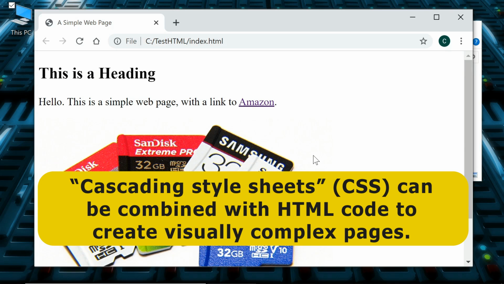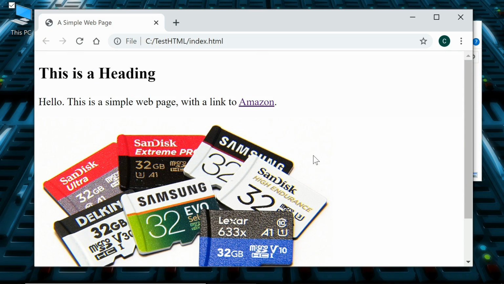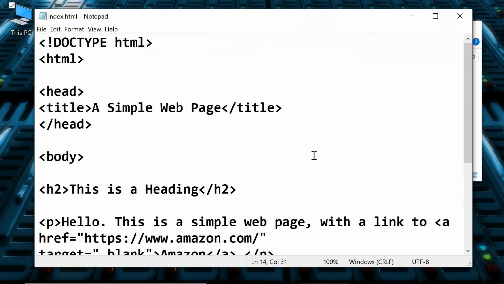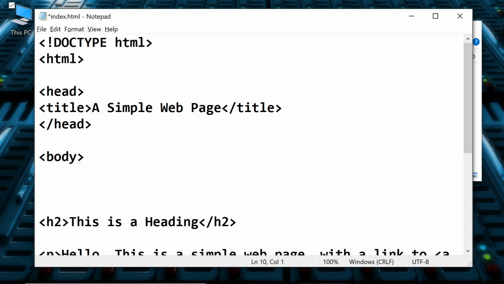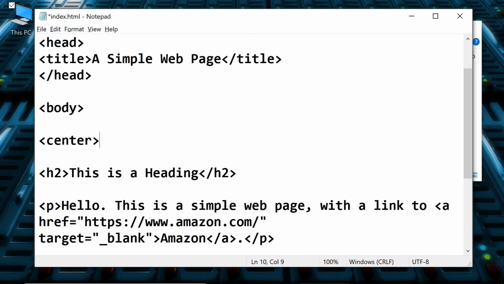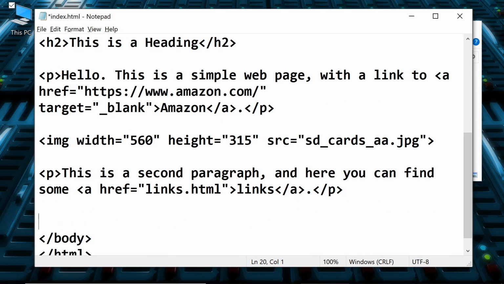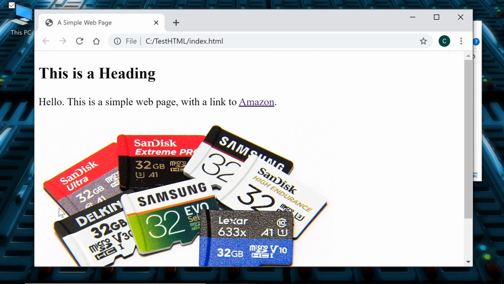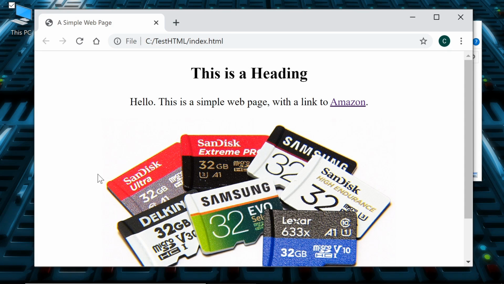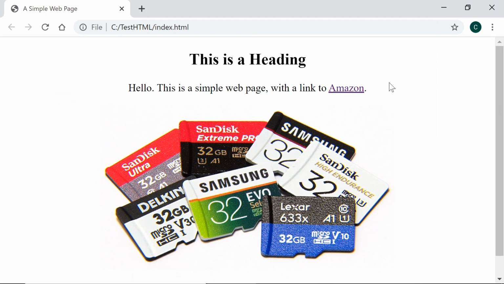But one thing I will show you just to make this thing look slightly more presentable, is a trick web designers have used for a long while to make things more easily presented, which is to use a center tag. So I'm going to go down here after the body and put everything on this page to be centered. So I'll just put center like that. I'll go all the way down the bottom and turn off center down there. You could just center individual elements if you wanted to, but we'll save that, go back, and that page is now looking slightly more presentable. Let's make it full screen there as well. And as you can see, we're starting to have something that looks a little bit like a reasonable web page.